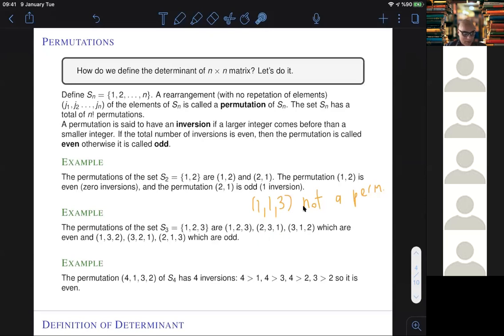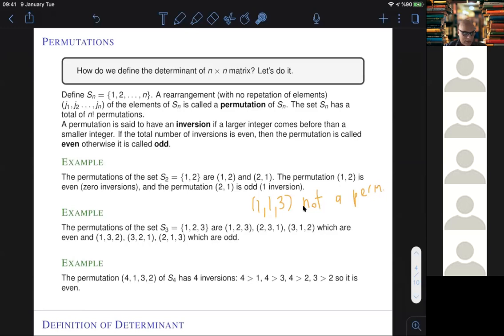We will not use this a lot. We won't actually need these things to compute determinants. This is just a theoretical background, how we can define n by n determinants, but we will never use this method to actually compute any determinants at all.